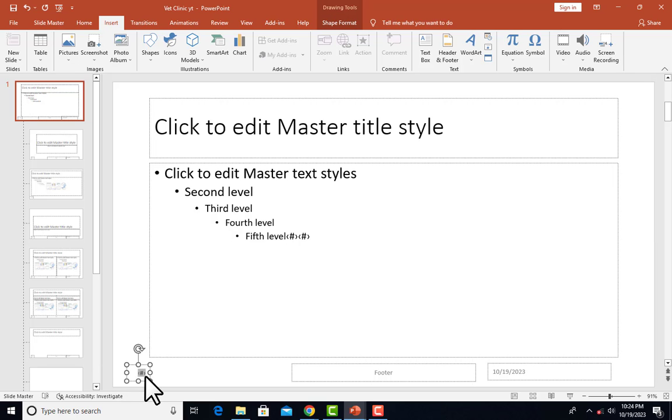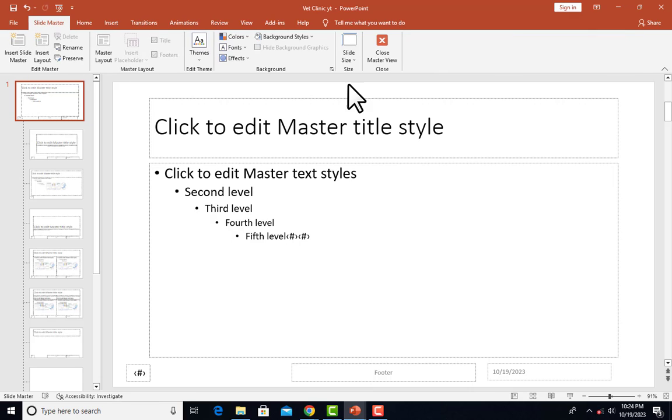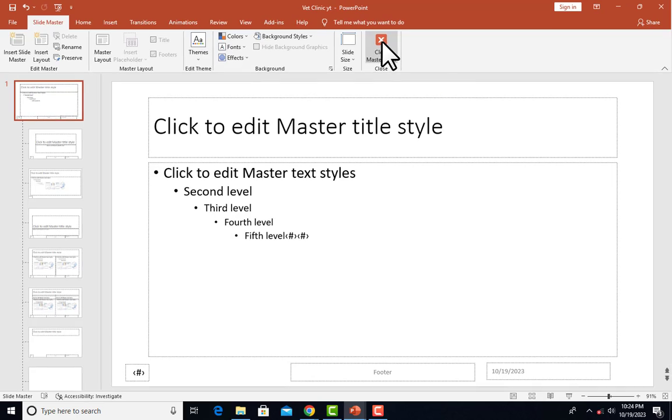Okay, now we can decide to change the color of this number. We can also decide to increase it. So I've selected it right now, then I'll go home and increase it. I want to increase it to 18. Then if I close this slide master, to close your slide master, you come under slide master tab, then you come to this close group and click on close.